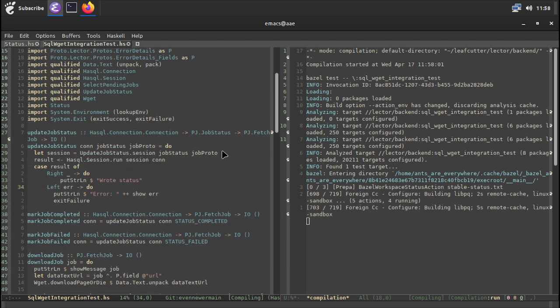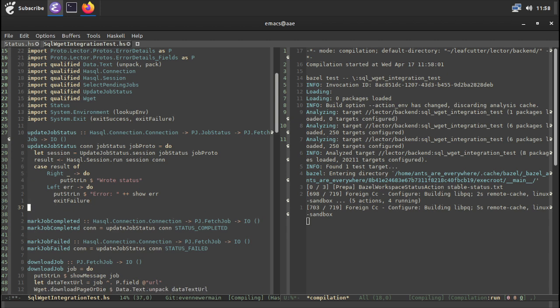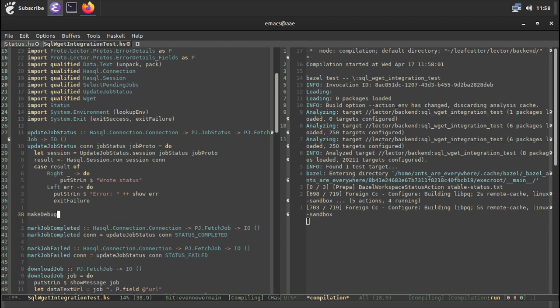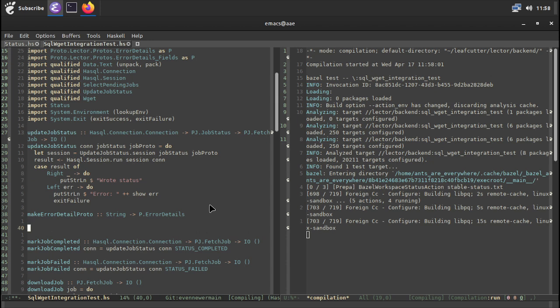And I guess while it's compiling, let's make a function like make debug proto, and it will take a string and it will return a p.debug, p.error. And then I'll make another.